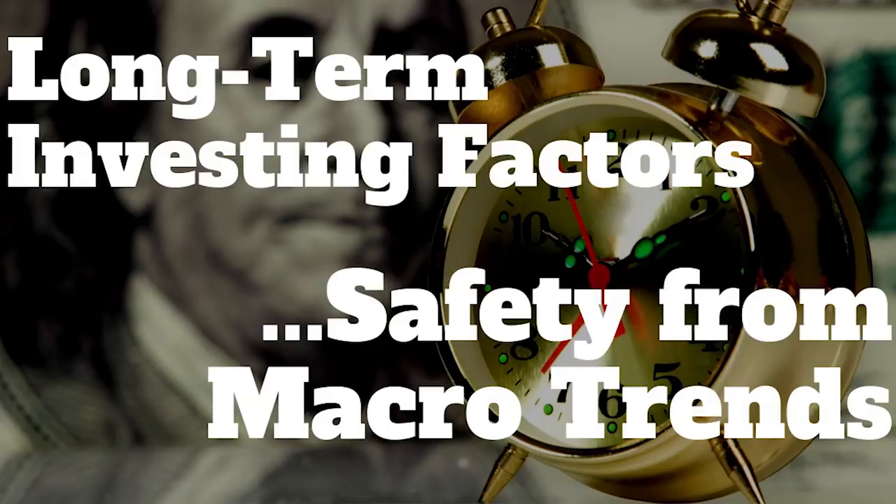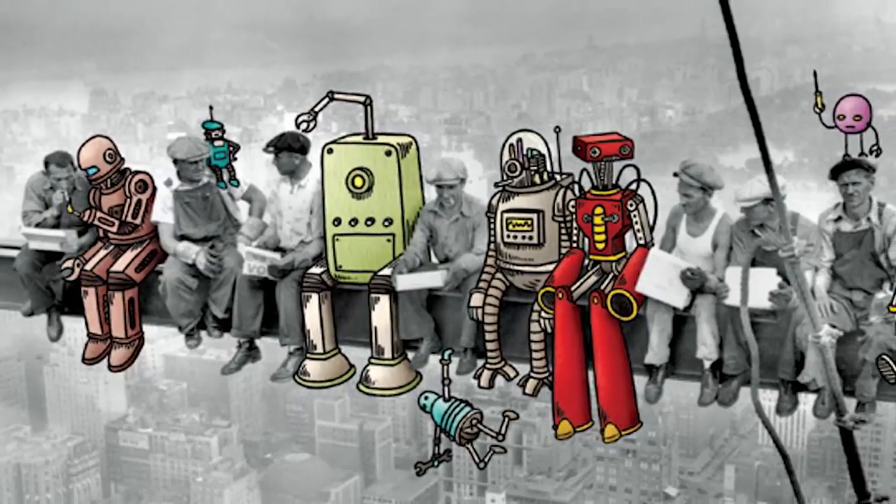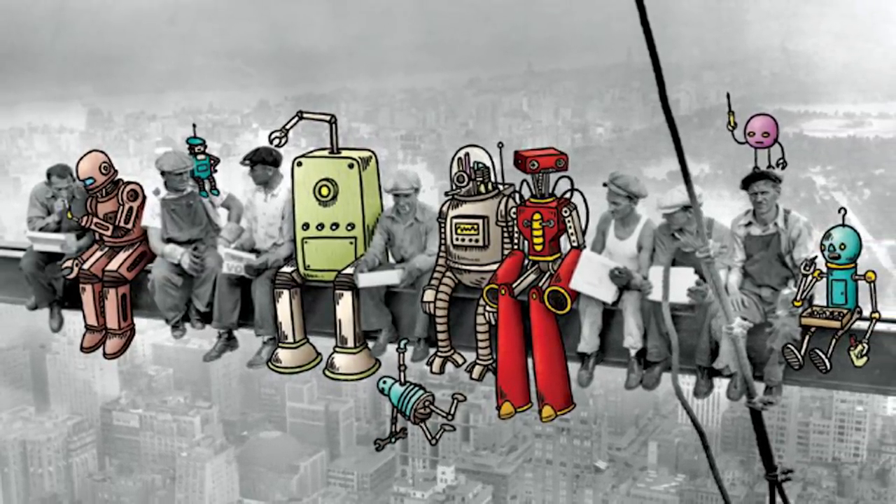The third factor I'm looking for in long-term stocks is companies safe from the destruction in these macro trends. Just as a lot of opportunities are created from massive trends, there's also going to be that creative destruction that's the hallmark of capitalism. Think of entire industries like newspapers and magazines, or once hugely successful companies like Kodak. I'm thinking about industries at risk from automation and AI — not just making industries obsolete, but the kind of change that's going to be hard for companies to keep up with. There will always be a need for banking, but the evolution in online banking, peer-to-peer lending and digital currencies is making it very difficult for banks to adapt. I'm also looking at companies at risk to big regulatory concerns and what I'll call death by Amazon — so I want to stay away from pharmacy, retail and drug makers, not because those industries won't be around but because these big risks are evolving so quickly.